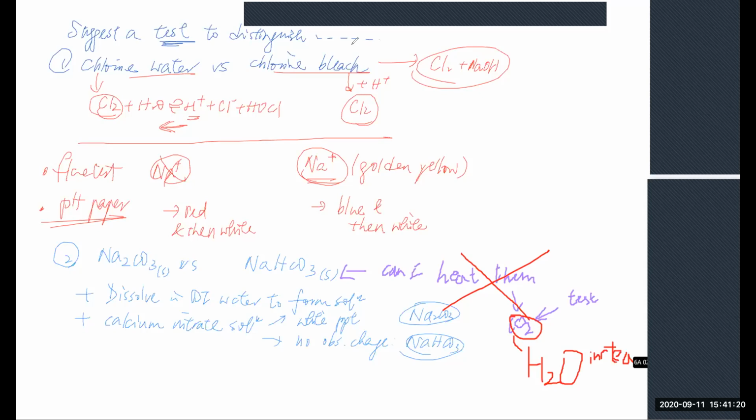The other method is actually testing the temperature change. The reaction between sodium carbonate with acid is exothermic, while the reaction between sodium hydrogen carbonate and acid is endothermic. Yes, one of them, once I add it to acid, absorbs heat. The other one gives out heat. Yes, that's right. You can.